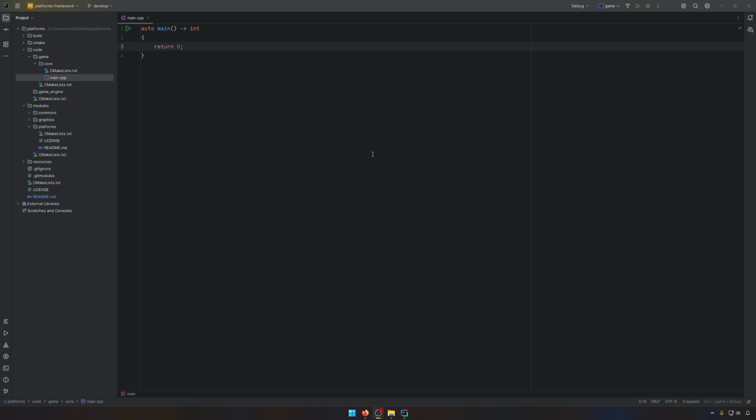Like I explained in the previous video, we will work a lot with modules. Our game framework, game engine, however you want to call it, it's your choice, no problem, will be structured with modules in mind. In some other engines, you have this as packages, but for us, it's just called modules. So the work that we are doing is mostly in the platforms module.